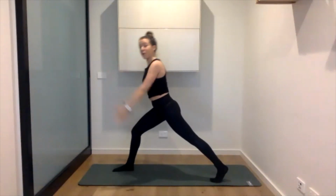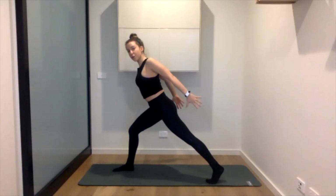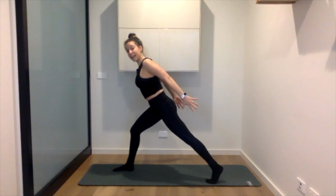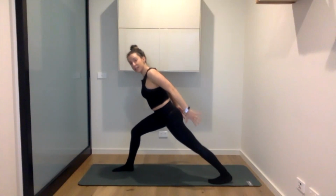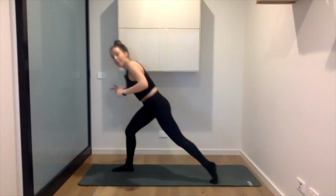All right. You're going to hinge forward, arms behind you, palms facing towards each other. Roll those shoulders back a little bit more. That's it. Pull those abdominals in. It's the back heel lowers to the mat, and then the back heel lifts. Back heel lowers, back heel lifts. That's it. And as you lift that back heel, your body is propelling forward out in front of you. Really nice.